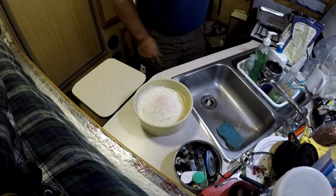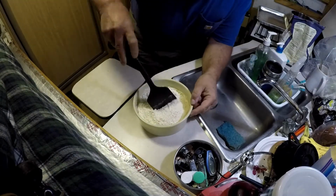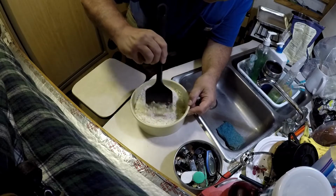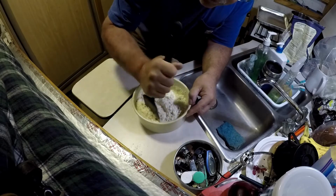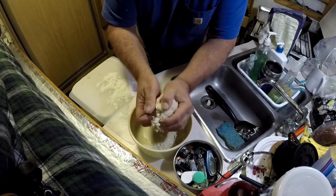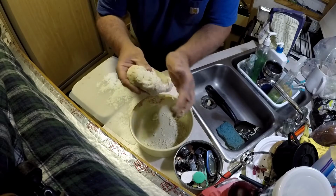Let me grab my stir stick. There we go. All right, so this will work. So let's just mix this up. And it's going to turn into a shaggy ball of dough here in a minute. Okay, so this is going to be just enough pizza dough for a medium pizza.